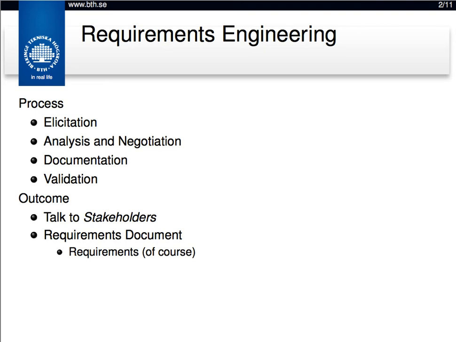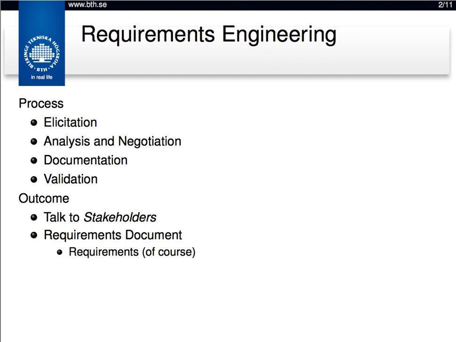of that. Once you have your requirements, you analyze them, make sure that they are complete, consistent, correct, viable, etc. And if there are things that you need to negotiate with the customer, like, yeah, we can't do all of this, or these two requirements are in conflict, or something like that, you do negotiation. Once you have done this, it's time for doing documentation, which is, well, you've done documentation during the elicitation, you've done documentation during the analysis and negotiation as well, but this is where you finalize it into one requirements document.